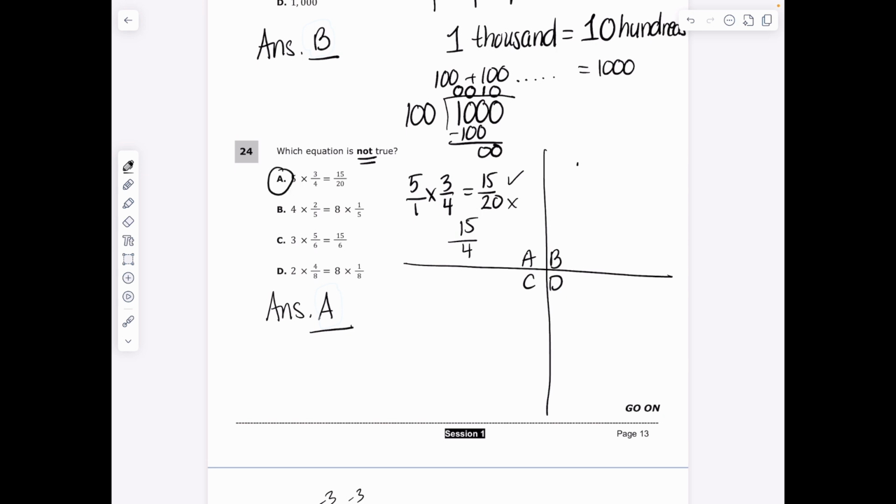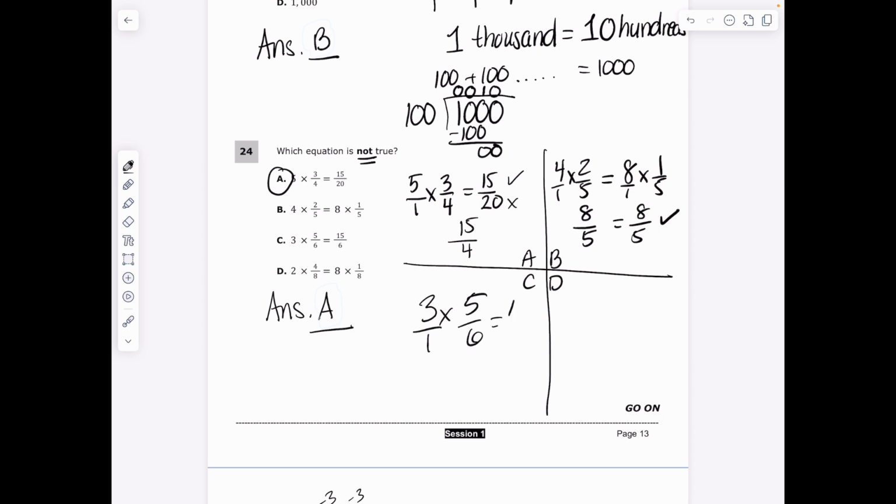And if you had done the other ones, I'm only going to do this one here. 4 times 2/5, you would have gotten 8/5. And they wanted to know, is it equal? Actually, this is an equation. 4 times 2/5, is that equal to 8 times 1/5? I would have put 1 on both of them, and I would have done both of them. 4 times 2 is 8 over 5. 8 times 1 is 8 over 5, so that would have been true. And the same thing, C would have just been checking the multiplication.